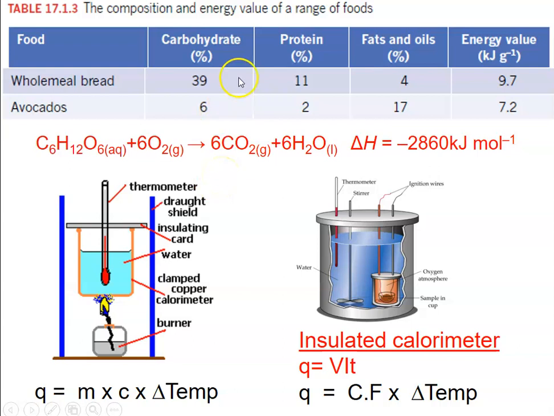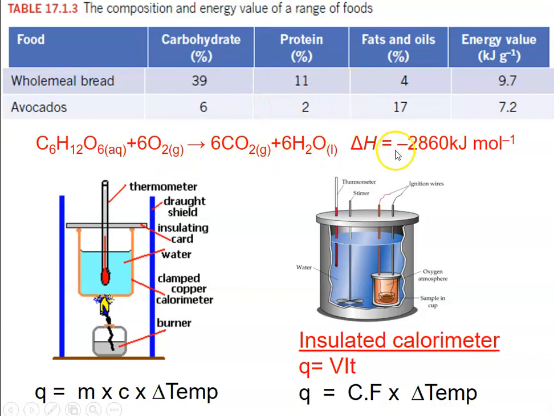So there are 4 different areas that we're going to look at. If you're given a table and we're looking at food, so if you know the percentage of carbohydrates, proteins, fats in a type of food, you can look up the data booklet and find how much energy you would get, how many kilojoules for every gram of carbohydrate. And if you know how many grams of carbohydrate are in 100 grams of the food, then you can work out how many kilojoules you would get if you ate the bread because of the carbohydrates. So that's the first thing that we're going to look at.